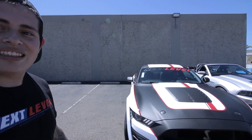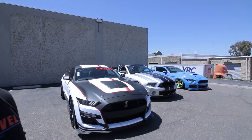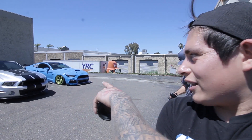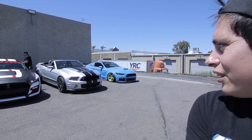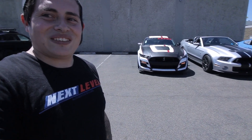Check it out — a brand new GT500 all done, and a completely built one over there side by side. What's ironic is the old one is faster than the new one. He's already used to the power. He built the motor on the S197 — that's his track car, he takes it out to the track and has fun with it. Yeah, that's the real power maker right there. What a view.